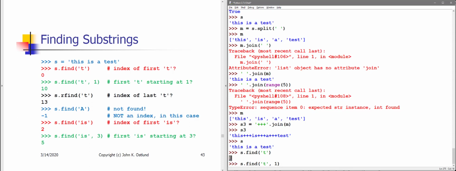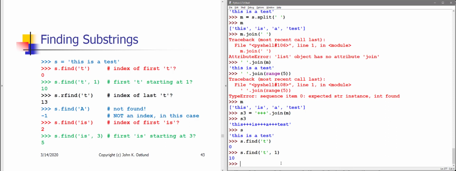So if I found a little t at position 0, I can say, okay, neat, I found the first little t. Let's see where the next little t is, starting from position 1, which is where the h is located. And from there, we get, okay, position 10. Does that make sense? So here's 0, 1, 2, 3, 4, 5, 6, 7, 8, 9. Yes. So the second little t is at position 10.